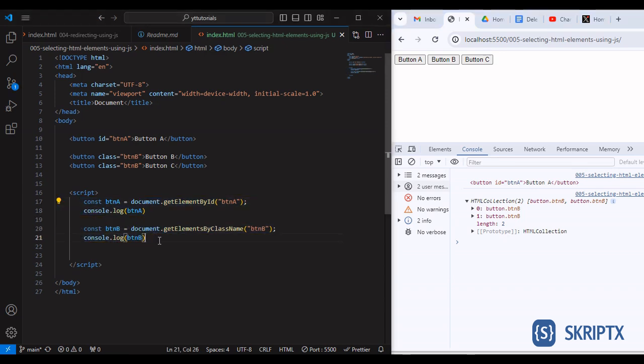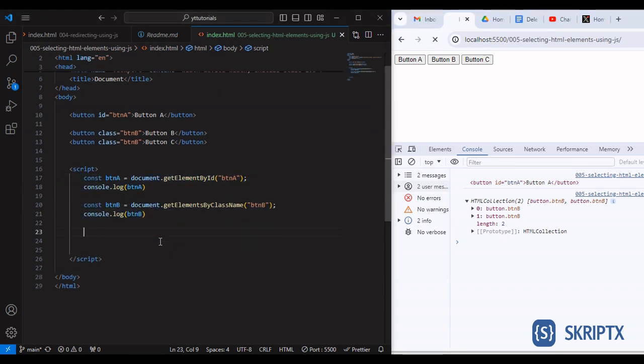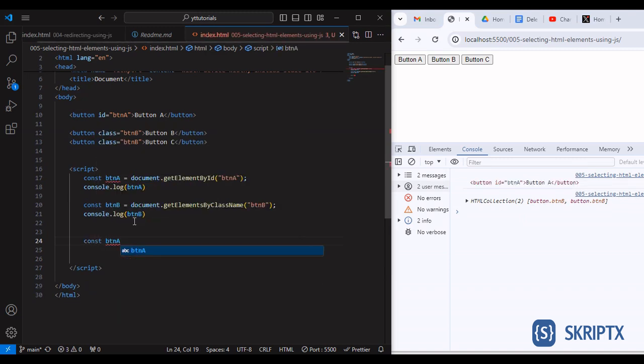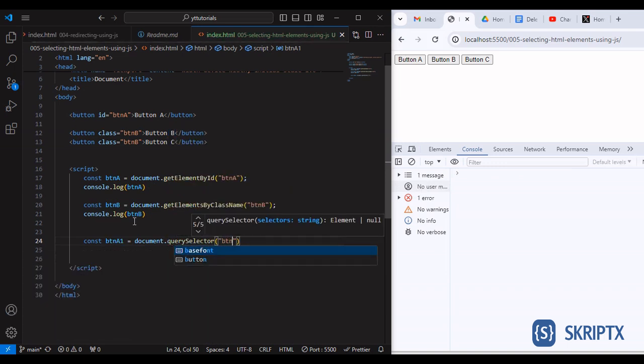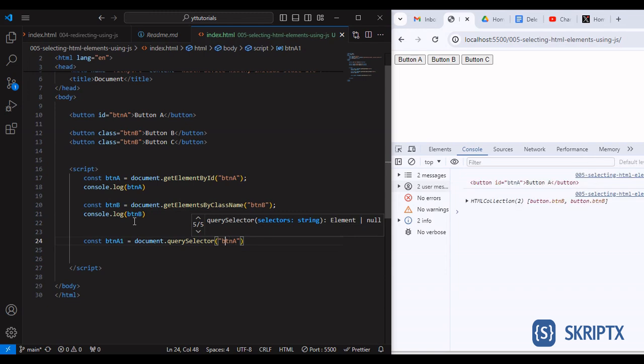Analogous to this, we have another set of code which is called querySelector. Let's go for constant btnA1 equal to document.querySelector with btnA.